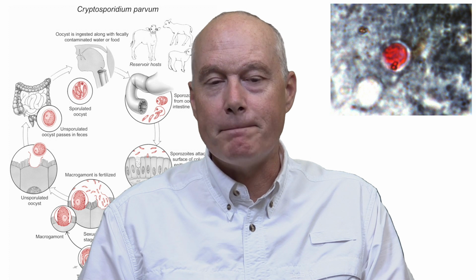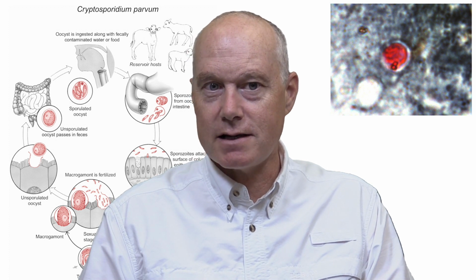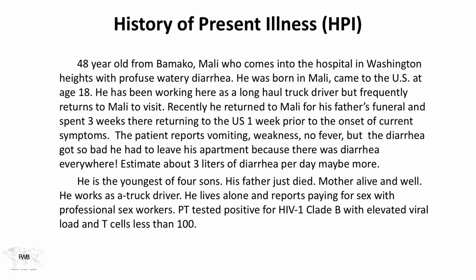And now Dr. Daniel Griffin is going to give a clinical vignette illustrating the pathogenesis of this infection. A 48-year-old from Bamako, Mali, comes into the hospital in Washington Heights, New York City, with profuse watery diarrhea. He was born in Mali, came to the United States at age 18. He's been working here as a long-haul truck driver, but frequently returns to Mali to visit. Recently, he returned to Mali for his father's funeral and spent 3 weeks there, returning to the United States 1 week prior to the onset of the symptoms that are currently bringing him to our attention.